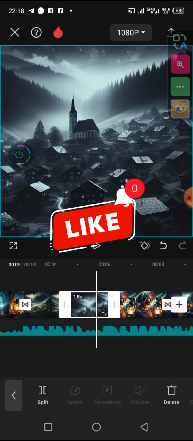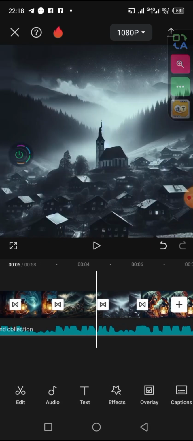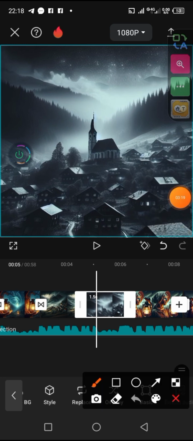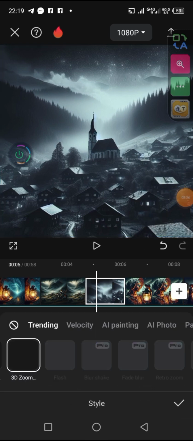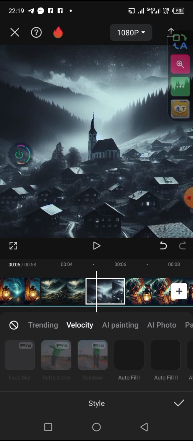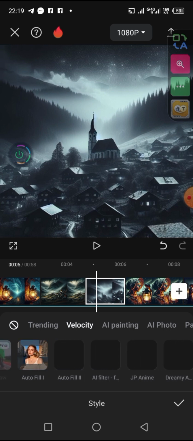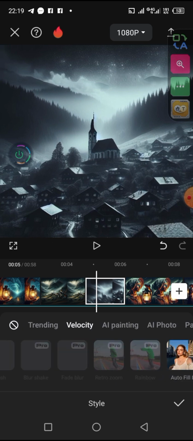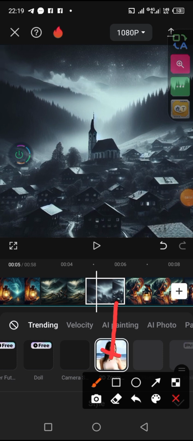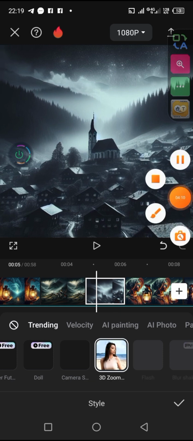Okay. Like this one now, I didn't add any animation. This one here now, I didn't add any animation. All I did here was to go to style. This is the style here. Now click on the style. If you click on it, you choose one of these and add the style. But don't add a style that's not going to be good for your video. Like the style I added was, let's check. Okay, the style I added was 3D zoom. This one here now. That was the one I added, 3D zoom.